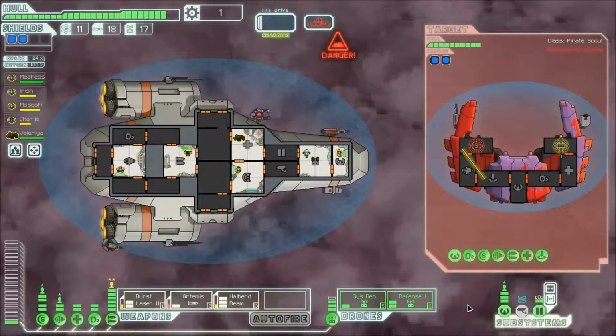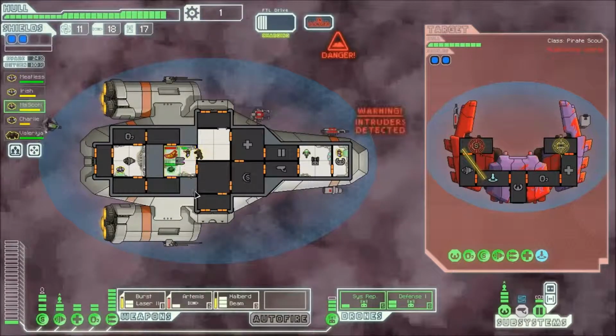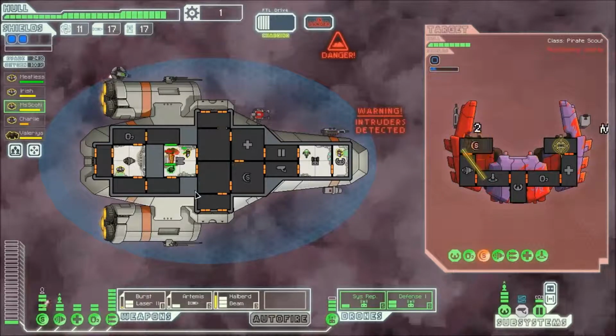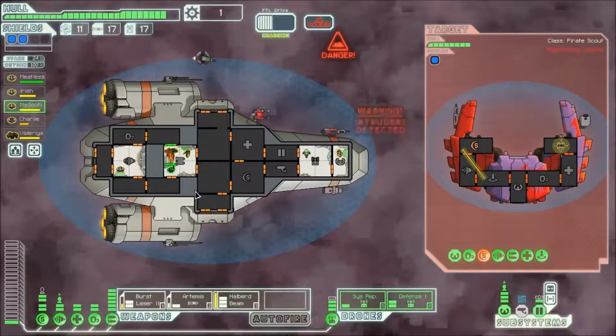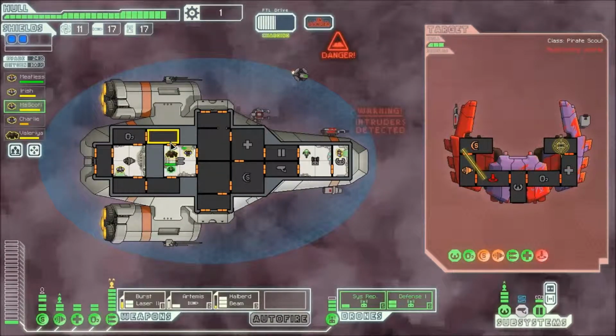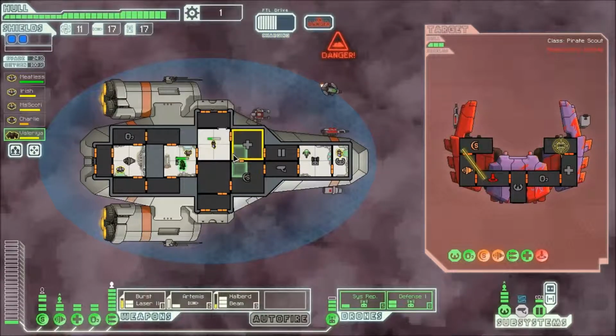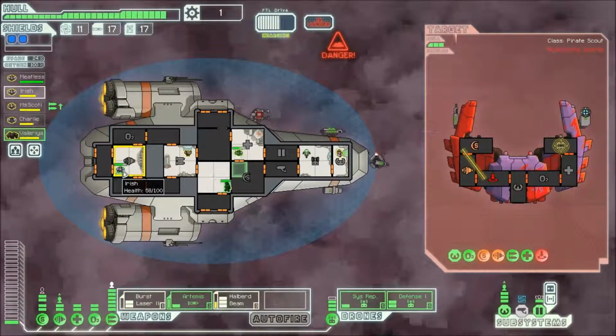All right. They've teleported onto the ship. There is a slug in with Charles, or Charlie. Mrs. Scody, get in there and get him, along with Valeria. All right, we're doing well. Halberd beam. All right, you win. Here's some equipment from our stores. Leave us alone. I'm not going to accept their surrender. I'm going to totally kill you guys. Actually, you know what? Mrs. Scody, you stay here. Valeria, you go to the shields. We need to get Charlie healed up.